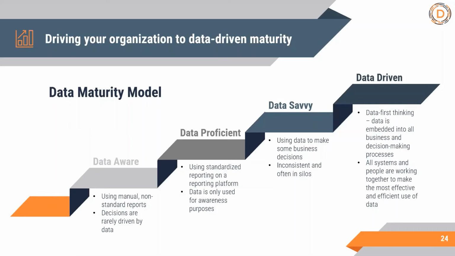At the other end is data driven, okay? And these are organizations that have data embedded in everything they do, allowing everyone throughout the organization to use data to drive decisions. Typically, organizations are somewhere in between the data aware and data driven, usually somewhere between data proficient and data savvy. And what they're looking for is some way to keep moving up that spectrum to where they eventually become data driven.